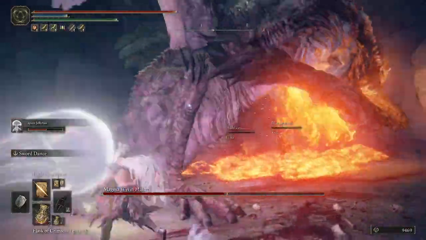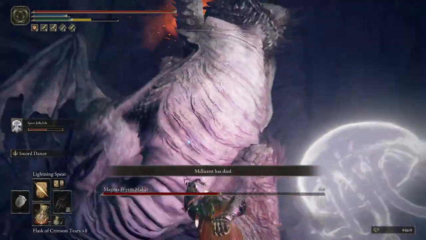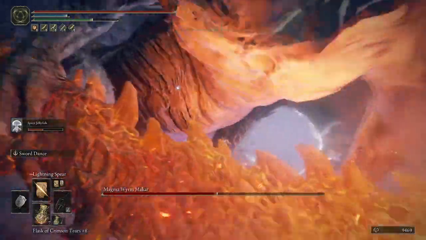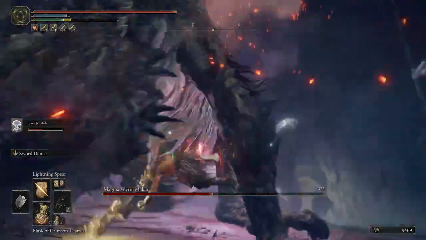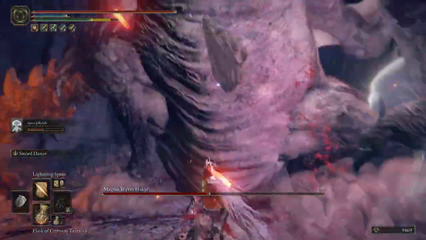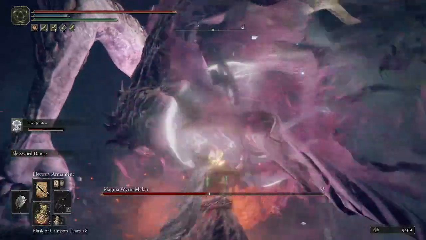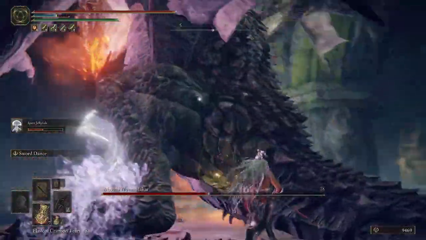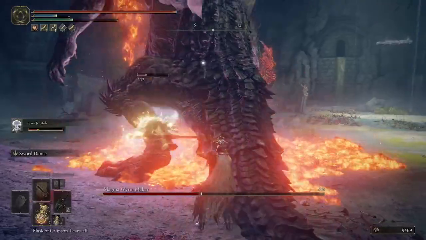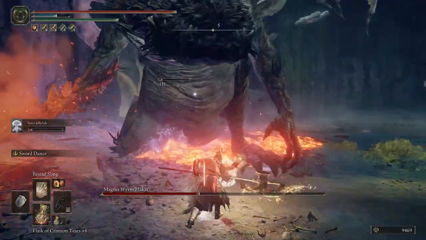Okay, we finally went to the 2nd phase. And both of our summons died in the lava immediately. Did we at least get him poisoned? Why does he still have so much health? This is really not looking good, my guy. This is bad.